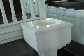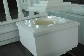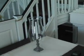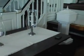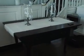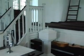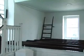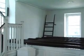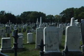Over here is the baptismal font with a beautiful bowl inside of it. The table here, they tell me, is a St. Anne's. It doesn't look like much, but it is quite a historic relic, and it served, of course, as the altar for them. That doodad over there, against the wall, is the funeral bier. They probably put it up on its legs, sat it over here in the aisle, and put the coffin on it during the funeral sermon. All they had to do then was to carry it out into the cemetery for the service.